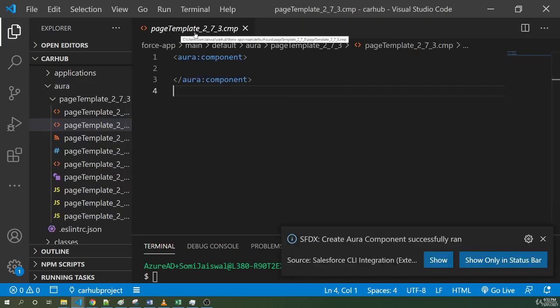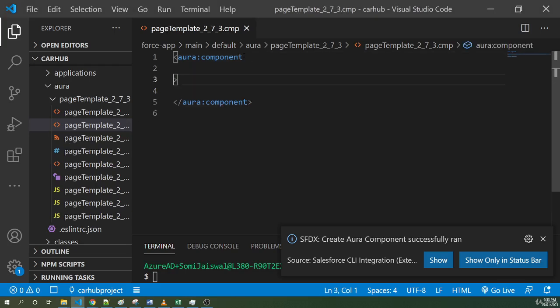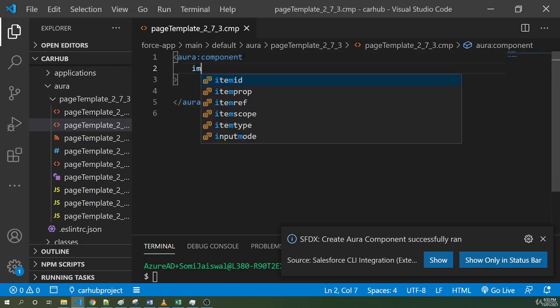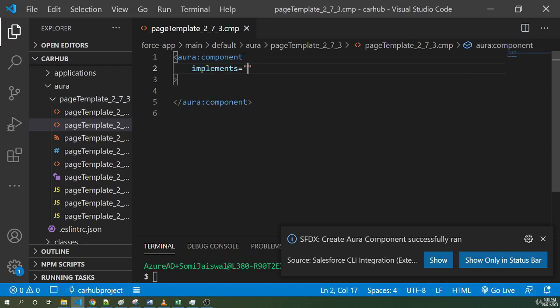So our name is pageTemplate_2_7_3, and we'll start with the implements. In a custom Lightning page template, components are supported for record page, app page, and the home page. So let's implement it only for the app page. We'll add implements equal to lightning:appHomeTemplate.